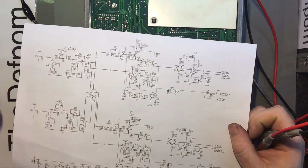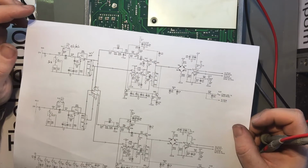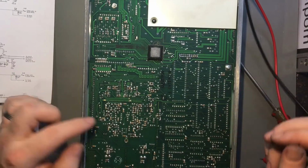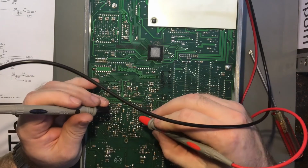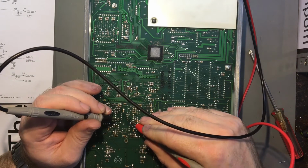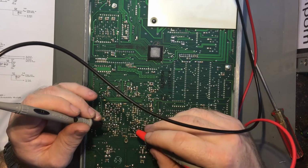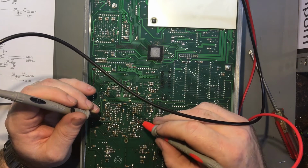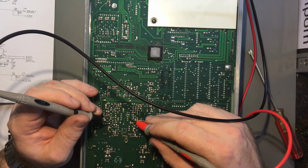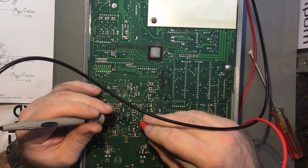So I need to check Q25. Just eliminate all those, and if those are okay, then the likelihood of it being the op amp is very, very high. So that is Q25 just there. There's a little bridge across there. So that's into pin three, which is a straight resistor network. Just looking at something else as well. So this one there, 1, 2, 3, goes into the resistor. 4, 5, 6, 7.